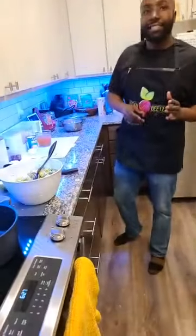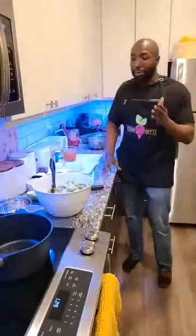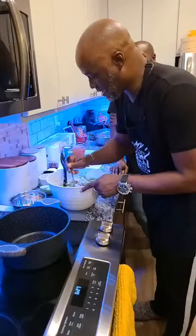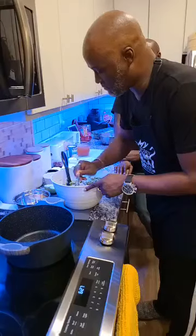Let me try to do this real quick. This is a very nutrient dense salad. You got your walnuts that are good for your brain. You got things that are high in antioxidants, vitamins, nutrition, all of that. Okay, thank you. Simple salad.